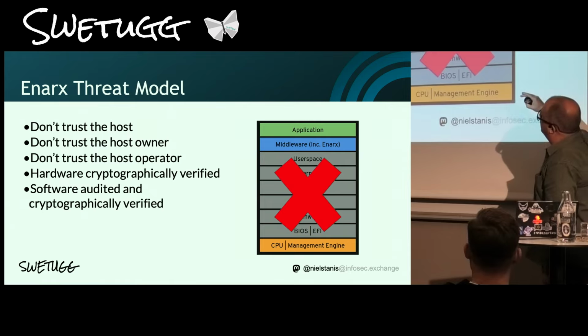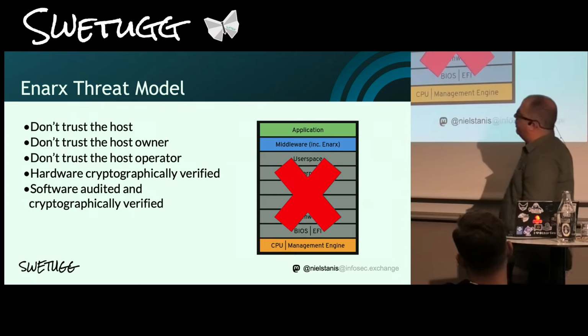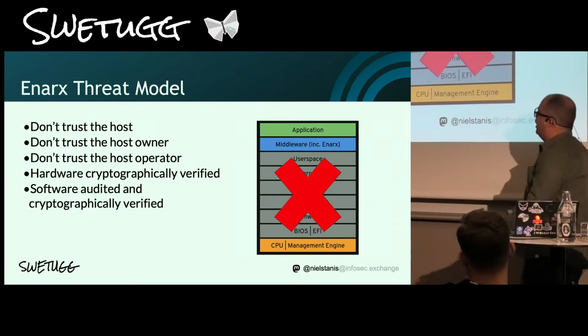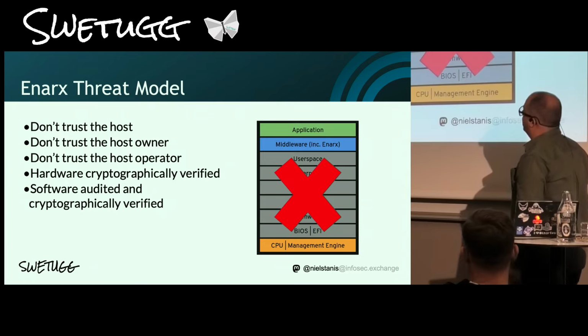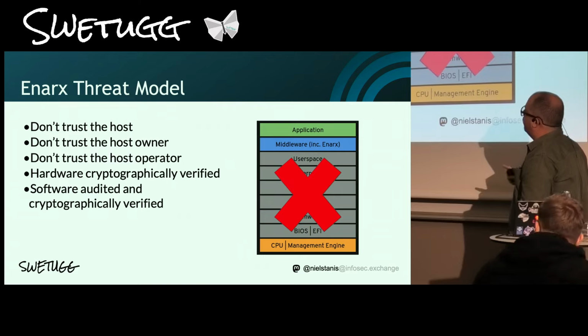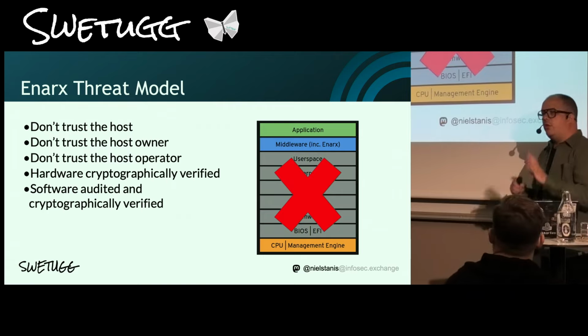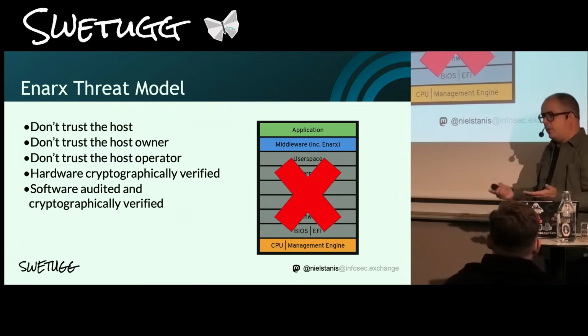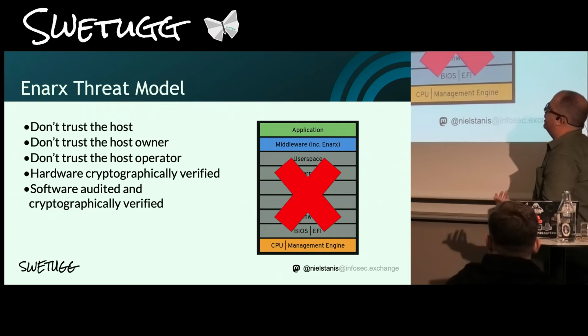If you see all the layers, this is like the trust model. I don't trust the host, I don't trust the host owner, right? I'm pretty confident that all the cloud vendors do the best they can. But if you're really paranoid, or if you have a lot at stake, you probably want a risk model that justifies what you're doing. I want the hardware to be cryptographically verified, so each of the chips has signing with certificates and private keys that can be audited.